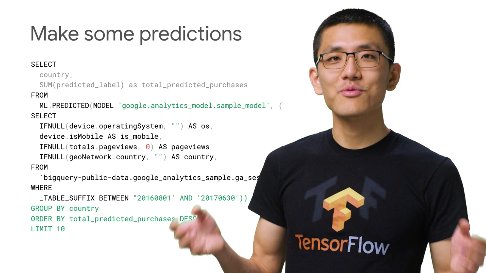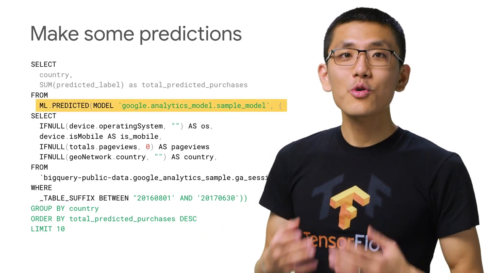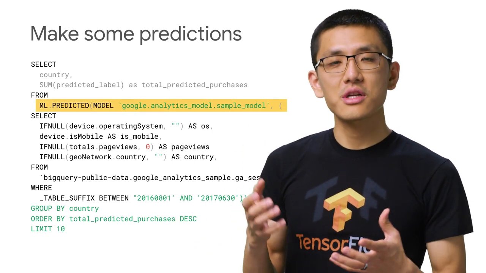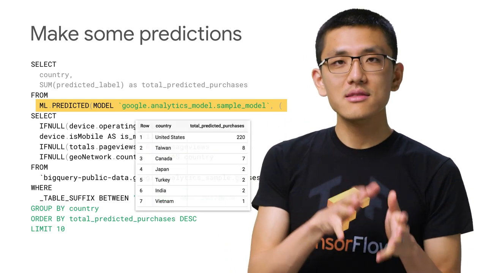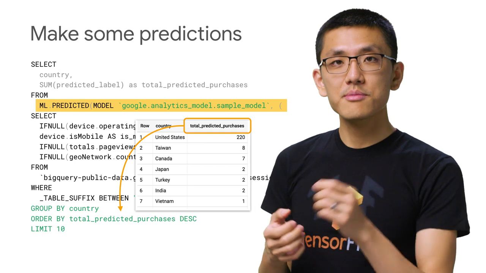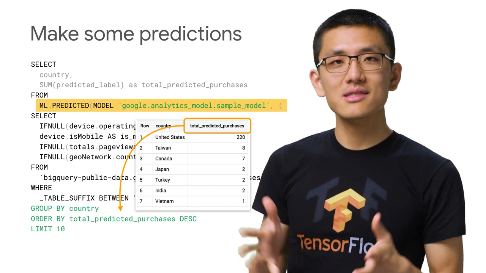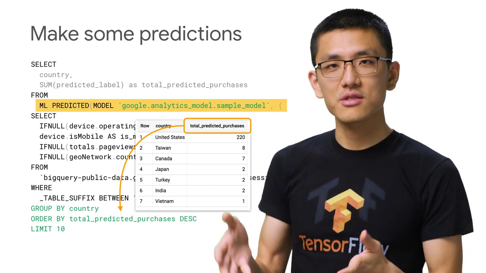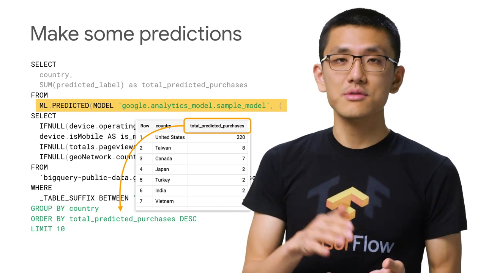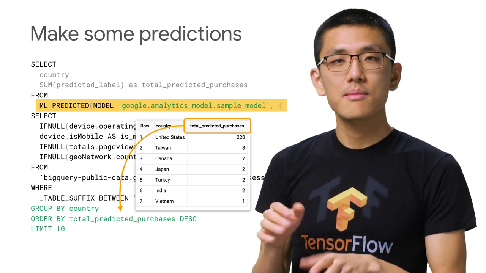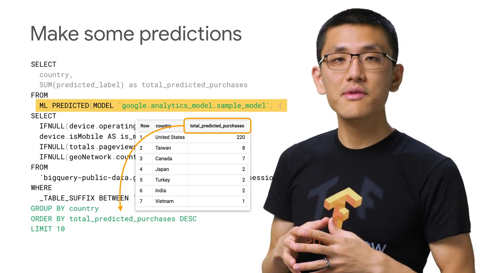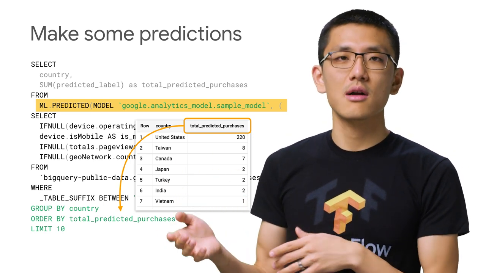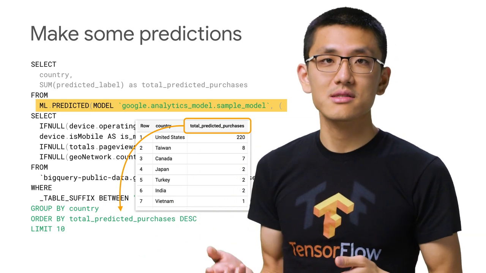Finally, it's time to run predict. Here, we'll wrap that same query we used during evaluation with the ML.PREDICT function and pass the model in as well. This particular prediction groups up the countries so we can see what their predictions are for each country ranked. We can also see that for this particular dataset, most of the transactions came from the United States, though it might be worth diving in deeper to see how these match up across mobile devices and different operating systems.